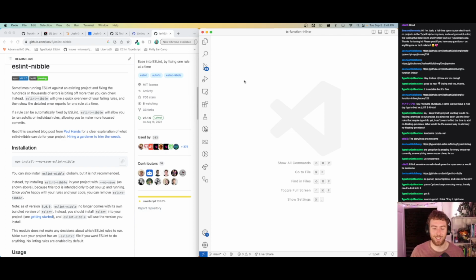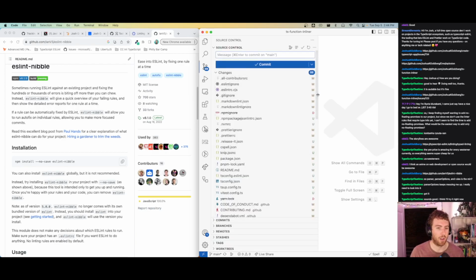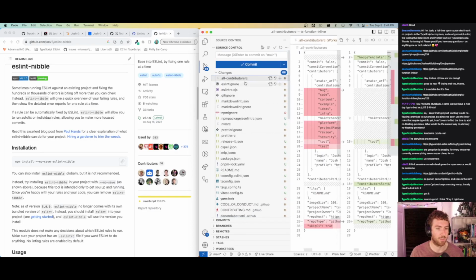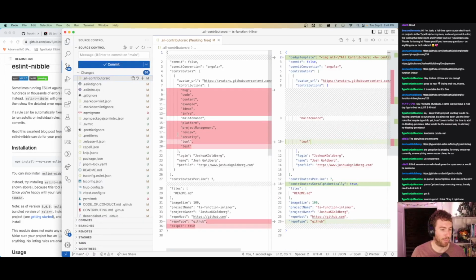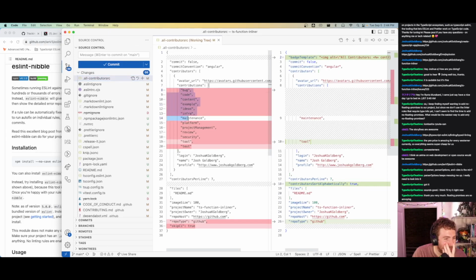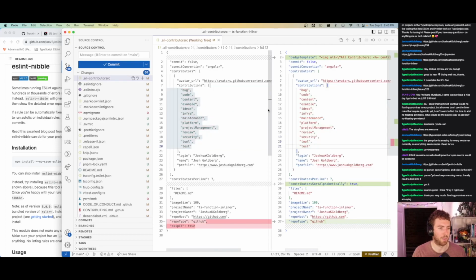Anyway, back to function-linter. So, I have a bunch of changes I need to make. A lot of these are going to be pretty straightforward. I can tell from this that I seeded this project with a lot of contributions for me, and then the migrator was like, okay, better remove them. They're in the history, but I'm just going to revert these changes because I did all these things for TS function linter. I did fix bugs, write code, give examples. LOL. I don't know what that skip CI is there for. It's no longer in the template.